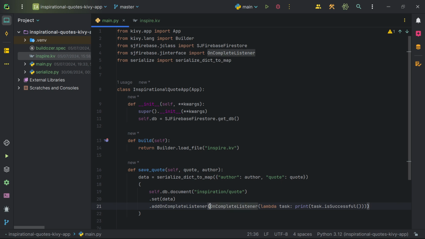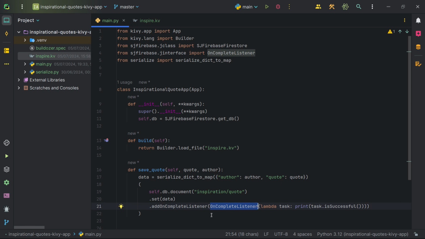Now there's a problem with this. The problem is that Python would destroy this instantiation that we did here. The reason why it will destroy it is because it does not recognize Java classes per se. So it will garbage collect it once this function finishes executing. Firebase runs in an asynchronous way, so it doesn't block your thread. So there's no need for you to do any threading stuff here.